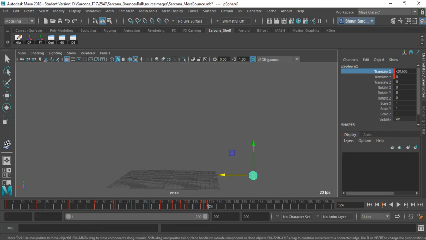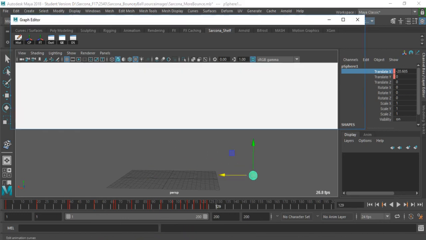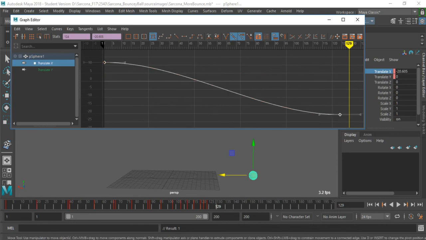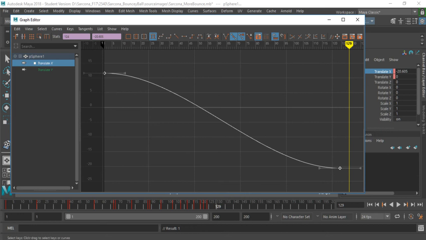I'm pretty perfect, so I think this is going to be exactly what I want. It's not exactly what I want. And the reason it's not exactly what I want is because this curve has easy ease on it. So basically, as he's bouncing, he's going really slow up his first hill, and he's slowing down at the end.